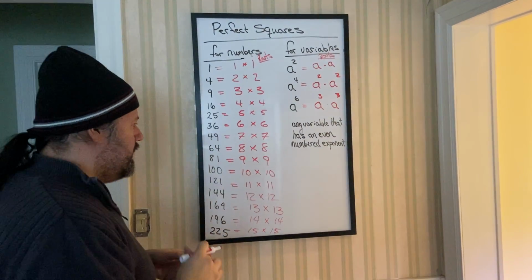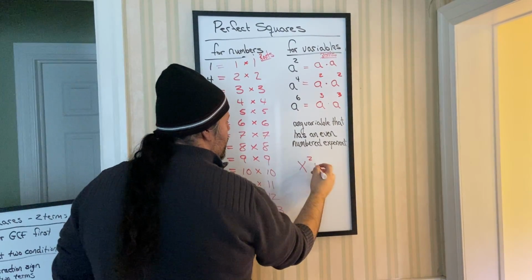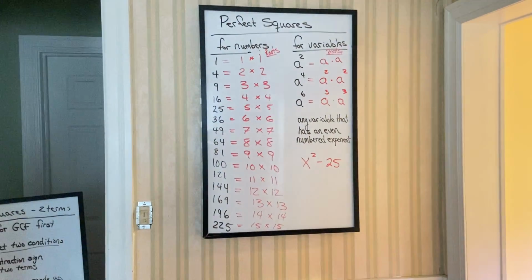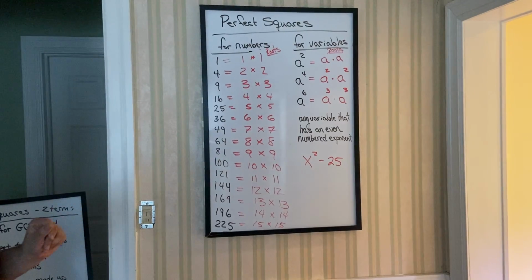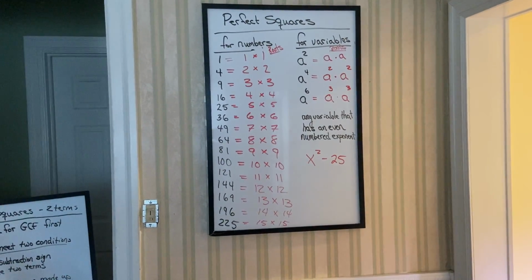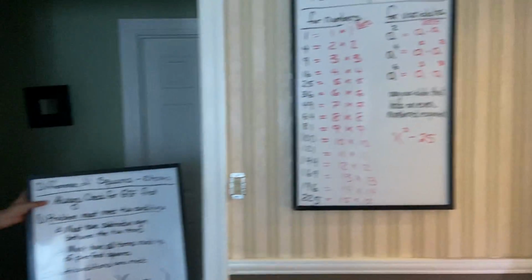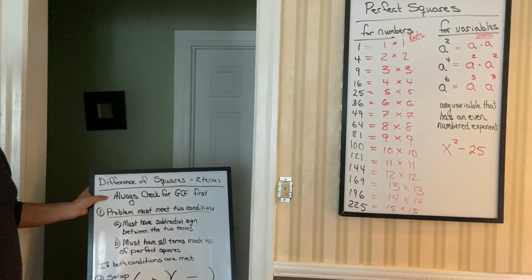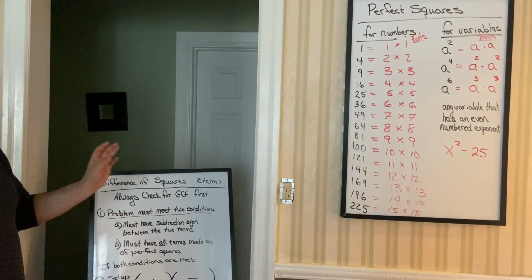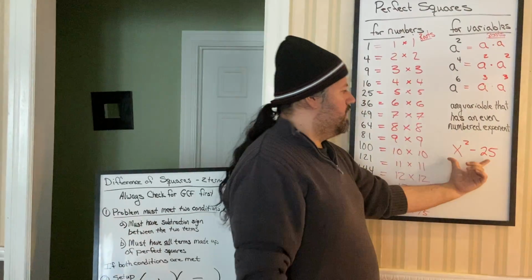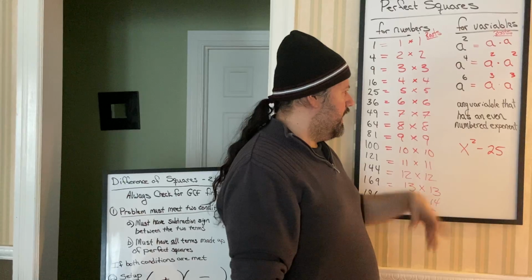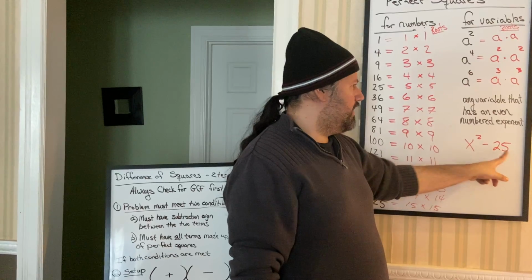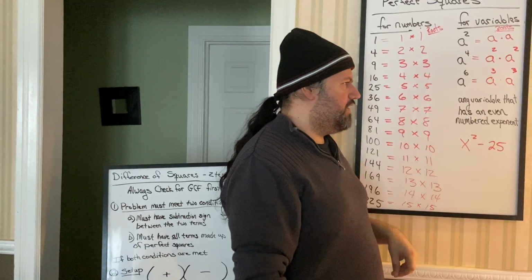Okay. So let's take an example. We'll take x squared minus 25. And let's say we had to factor that guy out. So we said that when you have x squared minus 25, it's a binomial that they're asking you to factor. The first thing you always want to do is check to see if there's a GCF. Okay? Every single problem, whether they had 4 terms, 3 terms, or 2 terms, that's your first step. So remember, when we're looking for GCF, we go through the alphabet, A through D. A, do you have a matching set of parentheses? No. B, do you have the same letter in each term? No, this one doesn't have any letters.